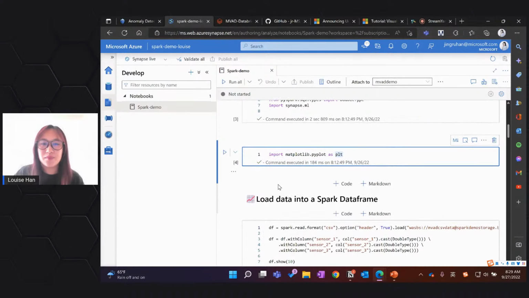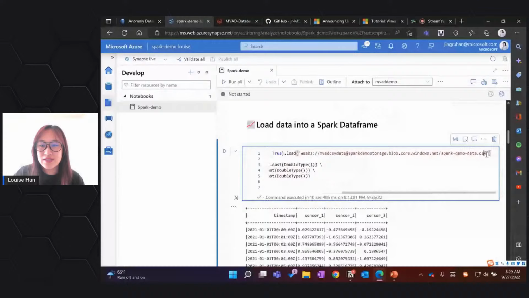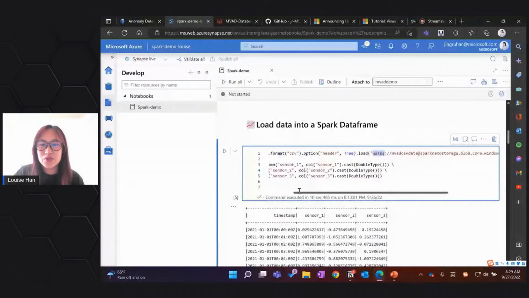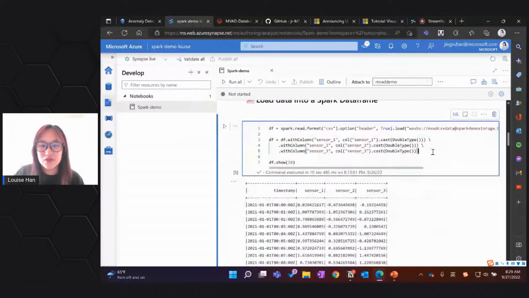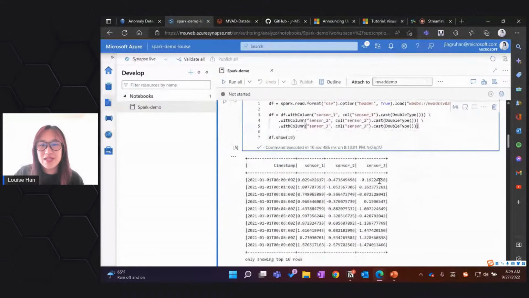And after that, you can prepare your data and load the data into a Spark data frame. My data is stored in the blob storage, and it's a CSV file. So you can see the path is something like this. And this is the protocol I will use for this data ingestion. And yeah, I also do some transformation for the format because I want to make sure the format is good. And then you can see the results of the timestamp and also the sensor, which is the raw data for my case.